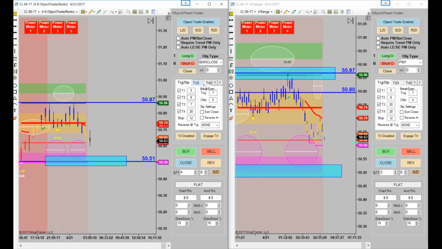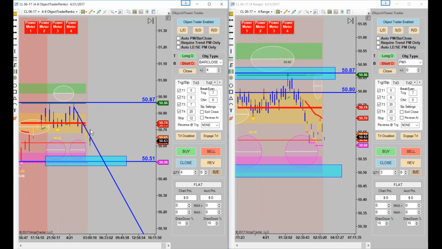And the new feature on Object Trader on a trend line is going to be called auto trend line. Let's say that you have auto trend line picked here on your object type. It will start drawing the line after it hits. Let's say if you had it set for 5, it's going to look for 5 bars down. It'll never draw it until it does. Okay, if you had it set for 4, then it would have already drawn it like this.